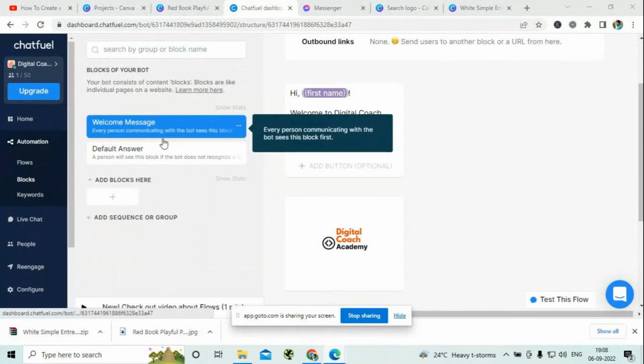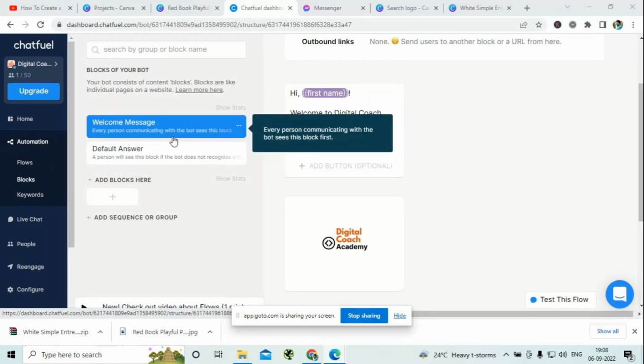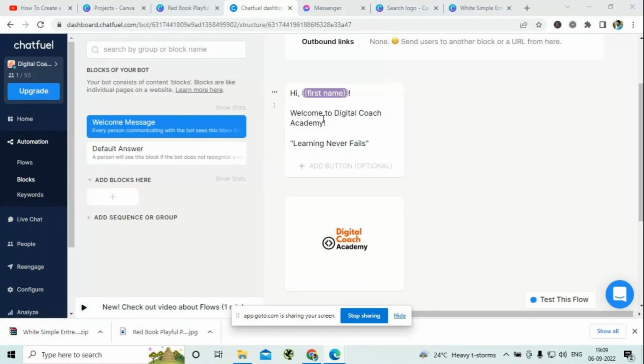So we have seen how we created this welcome message. We clicked on the automation option, and under that automation, we clicked on the blocks. In the block, we went to the welcome message option. As soon as you click on the welcome message, on the right hand side, there is an editor section.